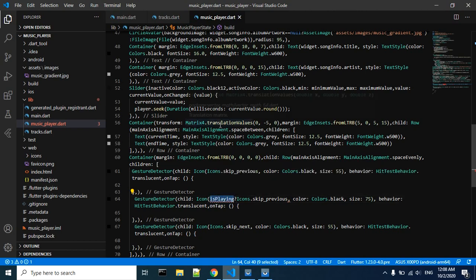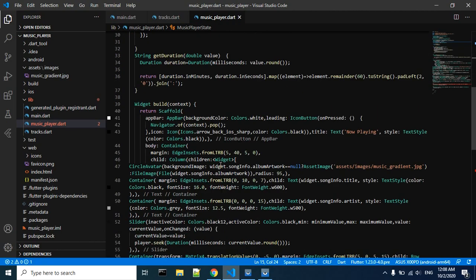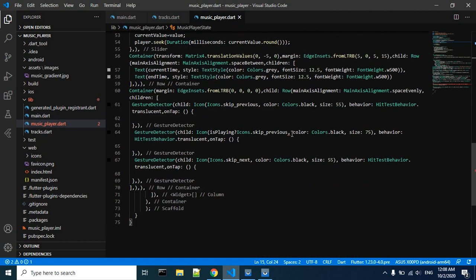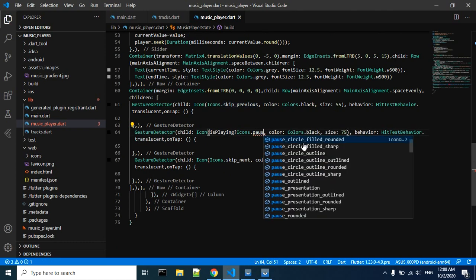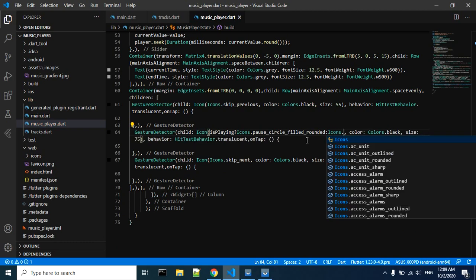So we will declare one boolean value for that. If it is playing, then we will be showing a pause button. Otherwise, we will be showing a play button.